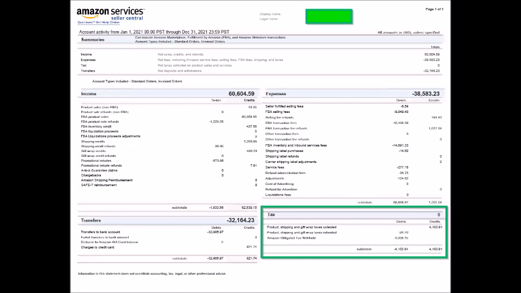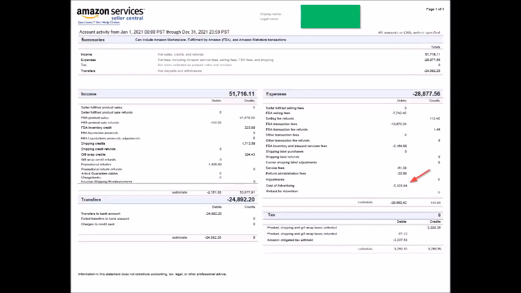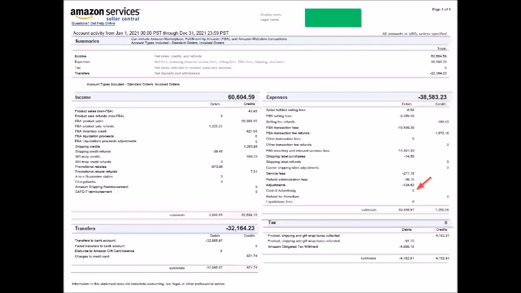Summary reports will have a lot of similarities, but can look different for each user because some users have opted to have certain expenses deducted from sales versus being charged to a credit card. You can see that difference in my US summary report versus my Canadian summary report. I ran Amazon PPC in both marketplaces, but the settings in my Seller Central in Canada had the ad costs deducted from my sales, and the settings in my Seller Central in the US had the ad costs charged to a credit card.